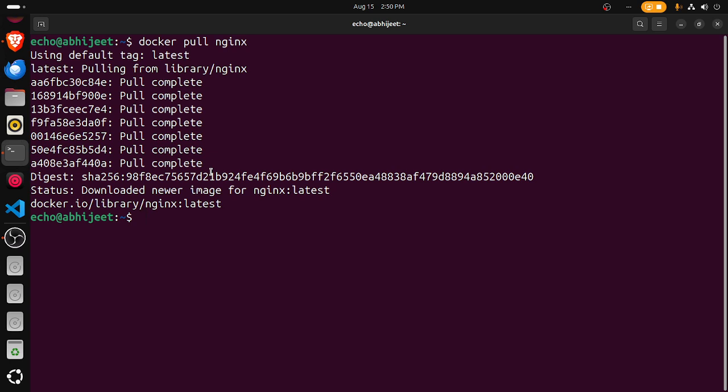Okay, so we have pulled the image. Now let's run it. docker run -d -p, let's give it port 80:80 nginx latest.